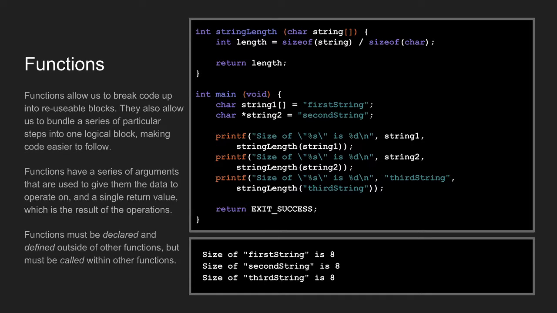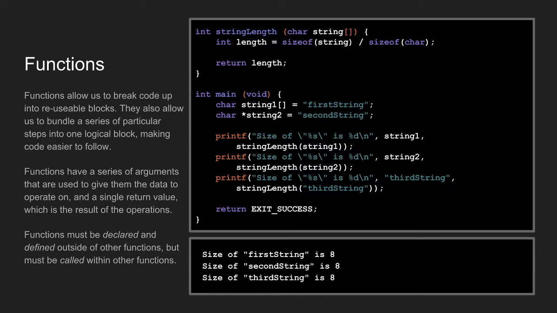Another tool that we have in our toolbox is the function. Functions in C, you have to identify what type they're going to return. So for string length here, which is the function we've made, we have int, so it's returning an int size number. Its name is string length, and it has one argument, which is character array, which is a string. And so it's using the length calculation we were using before to try and calculate the length of that string. And it's an array there. We've declared it as an array.